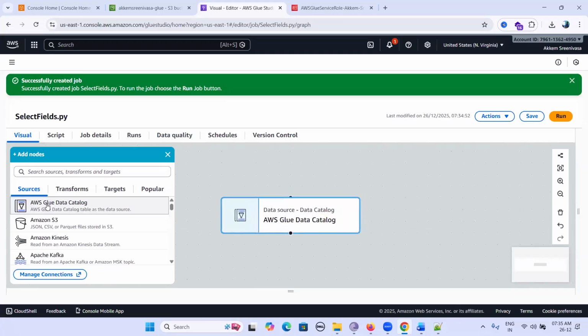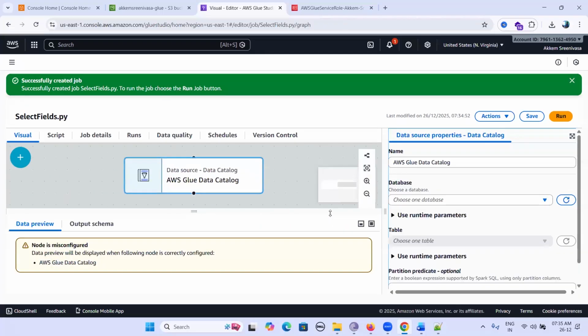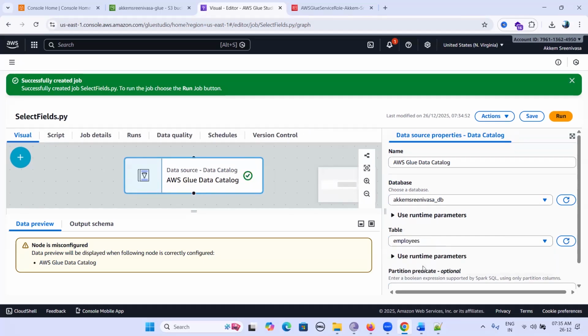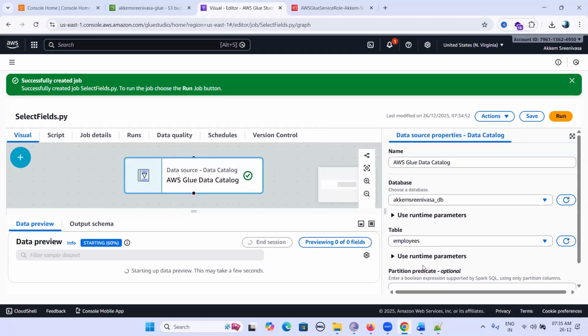Click on Glue Data Catalog. Where is your file? Select a database. In that database, what is your table name? Employees. Okay, we selected the source successfully.